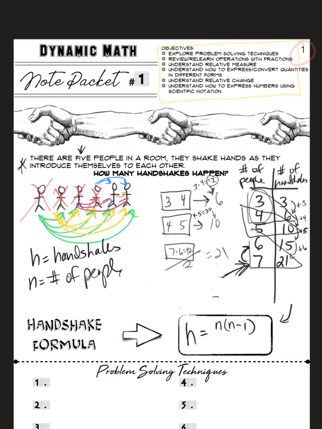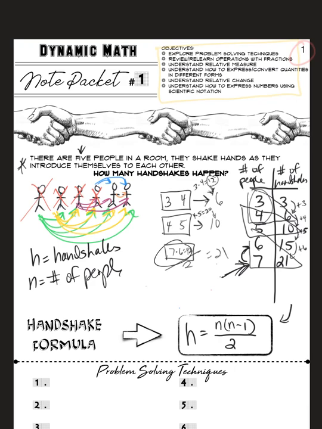If I plug in 7 here and I plug in 7 here, it will end up giving me 7 times 6, which is what I want to do. But I also need to express that I have to cut this number in half. Whatever I get when I multiply these two numbers, I have to cut it in half. So I'm going to put this over 2. 7 times 6 is 42. 42 divided by 2 is 21. And that will work.